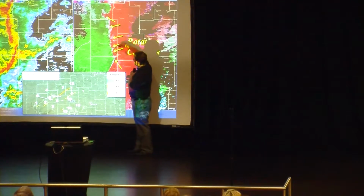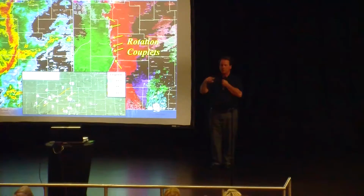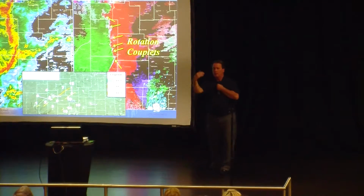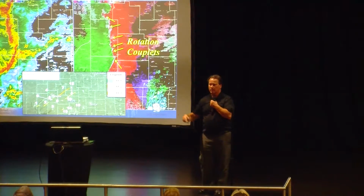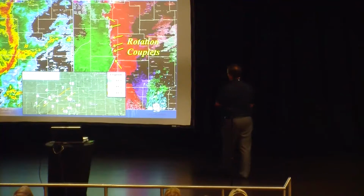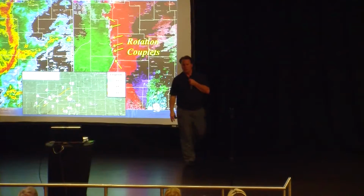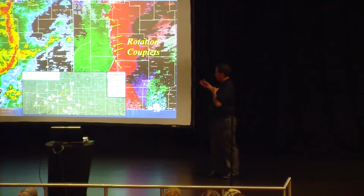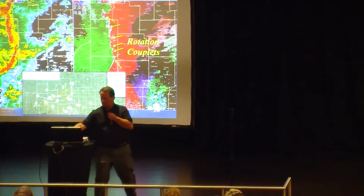Visibly, what's going to be taking place is what you see here on radar. Each one of these arrows here is pointing to what we refer to as a rotation couplet. That's one of these small rotation features that develop along that line because of the extreme shearing of the wind. A very strong push of the wind at one location will set up little swirls. You see that with leaves all the time in the wintertime. When it's a gusty day, these leaves get caught up in little swirls. Well, we see the atmosphere acting in the same manner here. Most of these tornadoes tend to be on the weaker side, EF0 to EF1, maybe 2. In this one here, we had one instance of a 3, but that's usually not the norm.